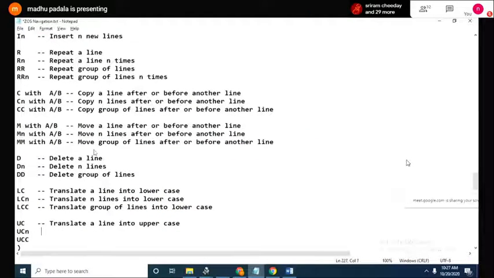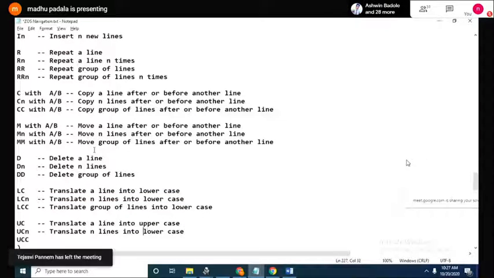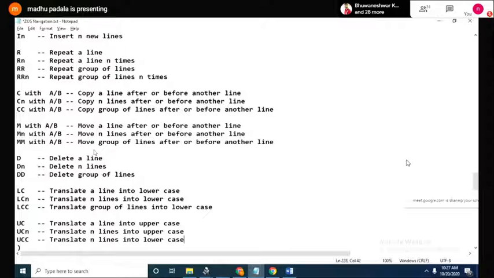Uppercase translation: translate a line into uppercase, translate n lines into uppercase, and translate a group of lines into uppercase.